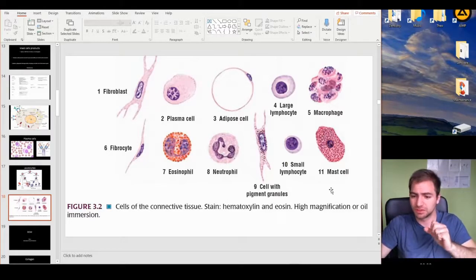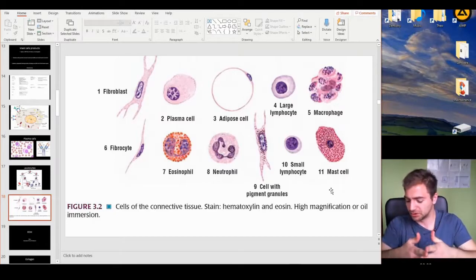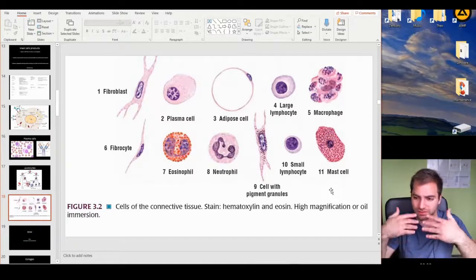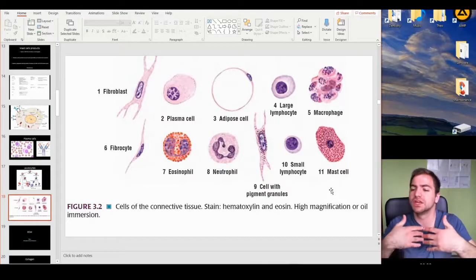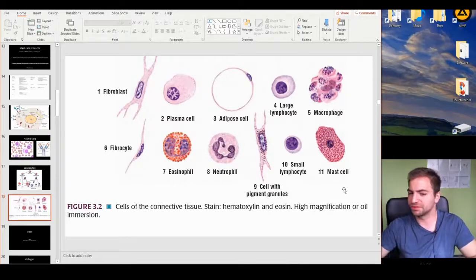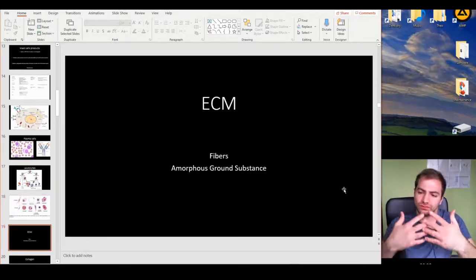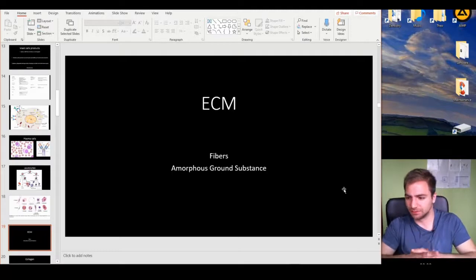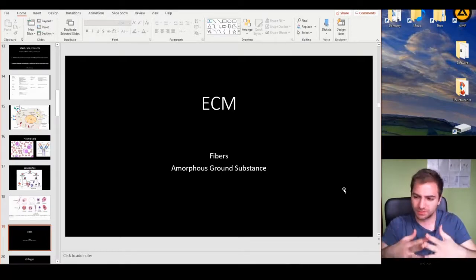And lastly, we'll discuss the mast cell. Of course, the mast cell is the cell that is responsible for allergic shock reactions and general allergic reactions. And we find in these cells these two different molecules, heparin and histamine, which we should absolutely know and be familiar with. So now let's move on to the ECM. This is, of course, the content that is typically produced by fibroblasts and other cells of the connective tissue.